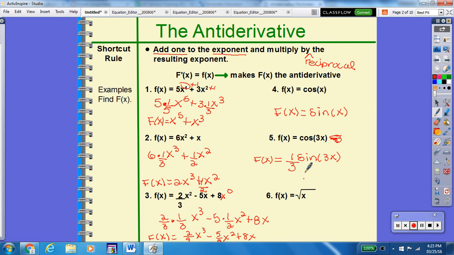Lastly, something that always gets students is the square root. I always have my students write it to the 1/2 power, and you add a power or add 1, which is the same as adding 2 over 2. So of course that's going to become x to the 3/2, and following that shortcut rule, I multiply by the reciprocal, which is 2/3. And if you check, when you bring down your 3/2, they will all reduce to 1. And if you subtract 1, you get 1/2. And that's it, the antiderivative.